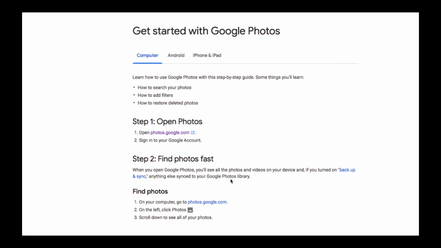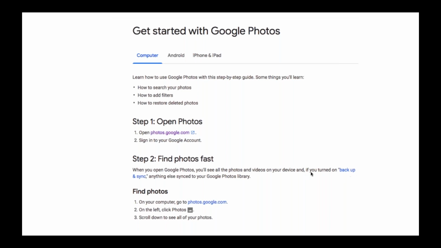So anything else synced to my Google Photos library, I should be able to see on my device. Is that the understanding? Okay, now this is interesting. You talk about photos here, then you mention videos here. So should I also check, will I be able to even search my videos here, right? Sometimes bugs become features. This could be one instance.